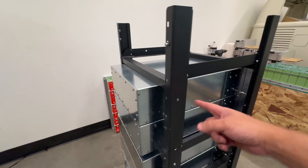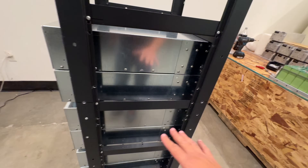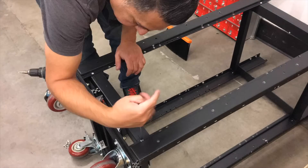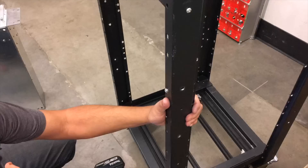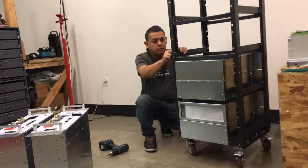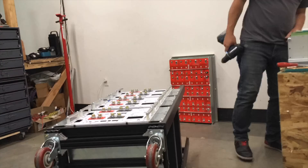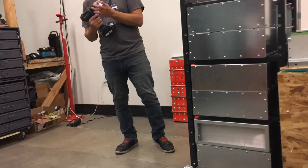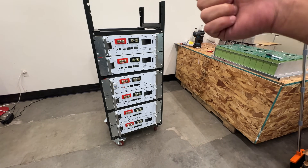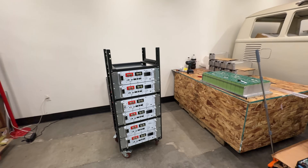I did have to modify this rack. All I had to do was change the distance between these shelves — there are holes in here and I had to re-drill holes and put screws. It takes a little while, but if you have a drill, a couple of drill bits, and some patience, you can do this. I suggest you put two boxes on top of each other, then a shelf, then two more boxes, then a shelf, then two more boxes and a shelf. This rack can hold up to seven of these boxes.